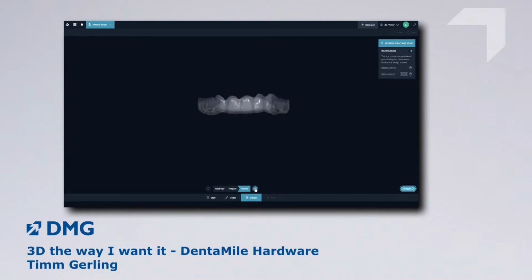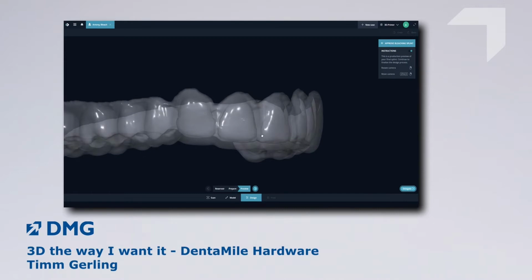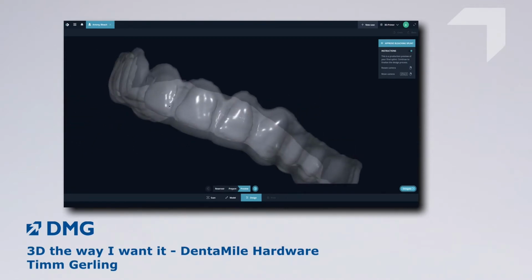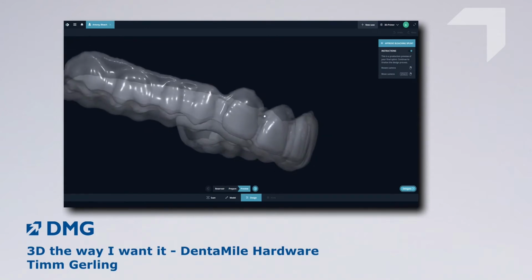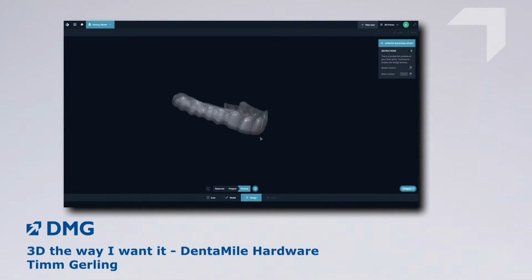And then we get the rendering of the final bleaching splint, and here you can see, when we zoom in a little bit, already the bleaching reservoirs that can be filled with the bleaching agent. And now the very last step that we need to do is to send this to the 3D printer. So we go into the last step, the very last step of the designing workflow.